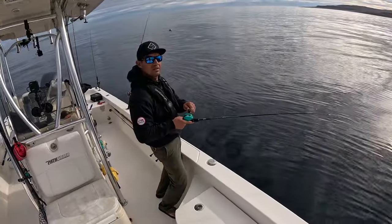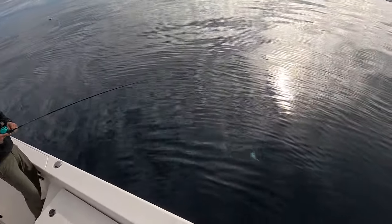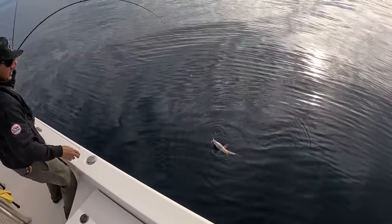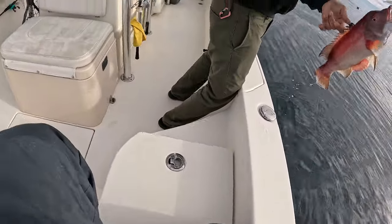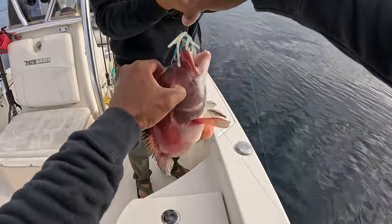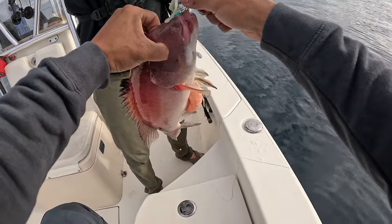Dude, what do you got there? No. Dude, you got an awesome sheephead. Oh, dude, that's a nice one. Get that thing in the boat. Ooh. First sheepy on the squid track. Oh, man, you got your other one. Look at that. Those of you guys aren't used to these fish, you can grab them by the eyeball. Okay, let's get that hook out.